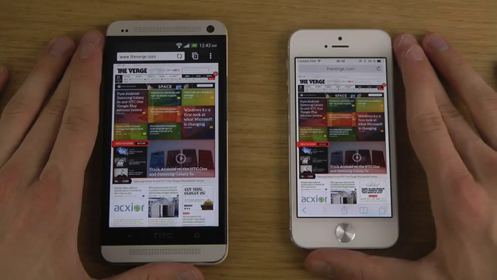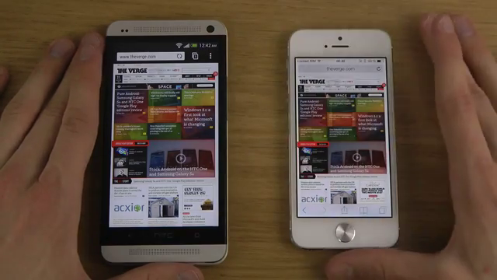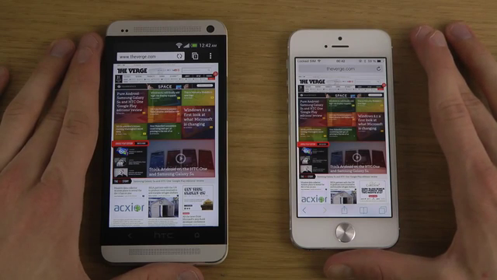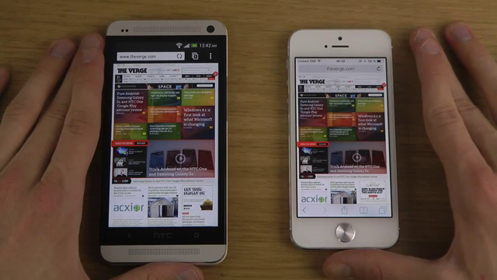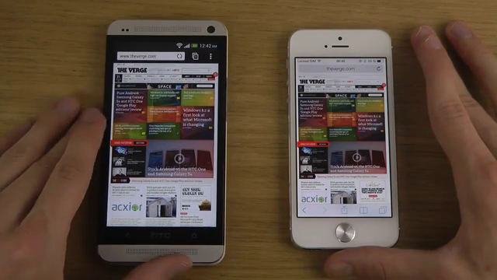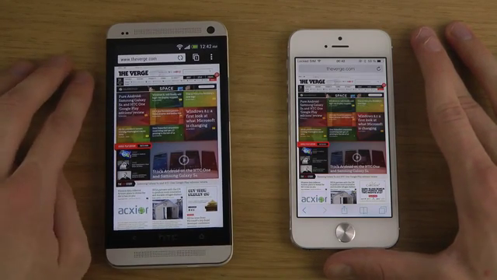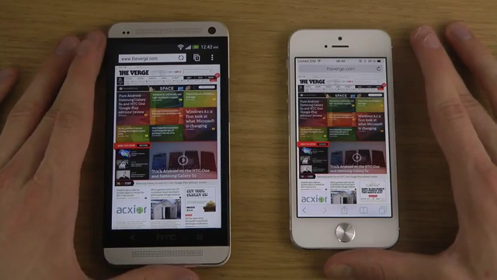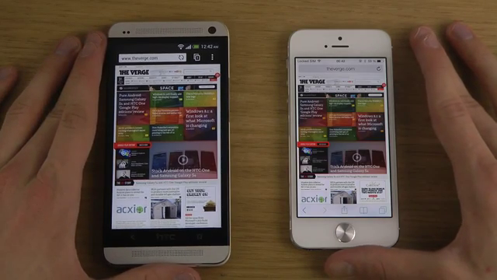And one thing that's pretty cool here in the default browser, at least if you take a look at both of the UI here, is that it's very clean, not that messy as Samsung has with their Galaxy S4. That browser is pretty messy, and then also you get some pretty cool features inside of the HTC One that definitely could be very useful.